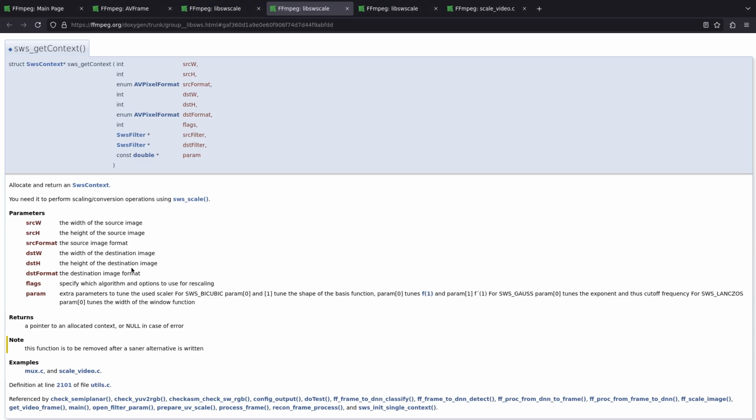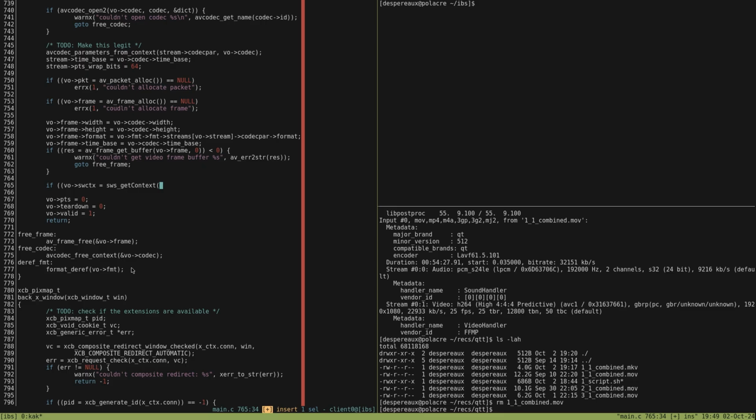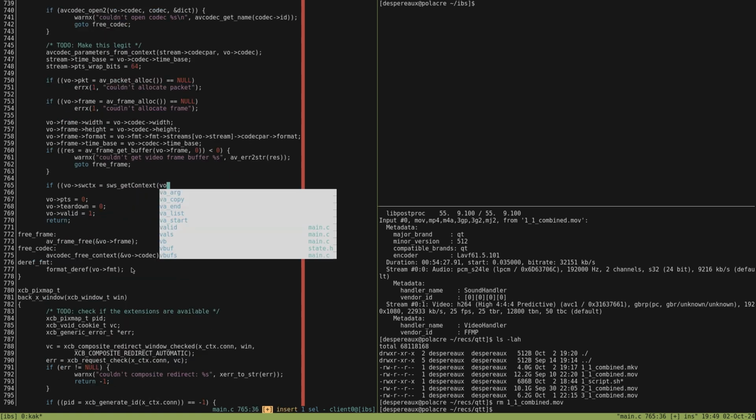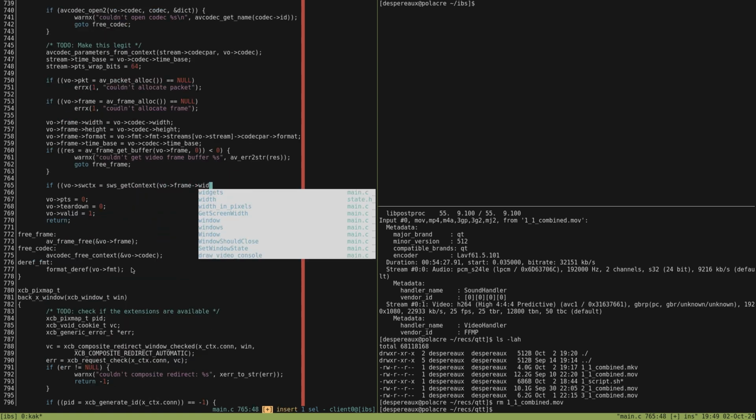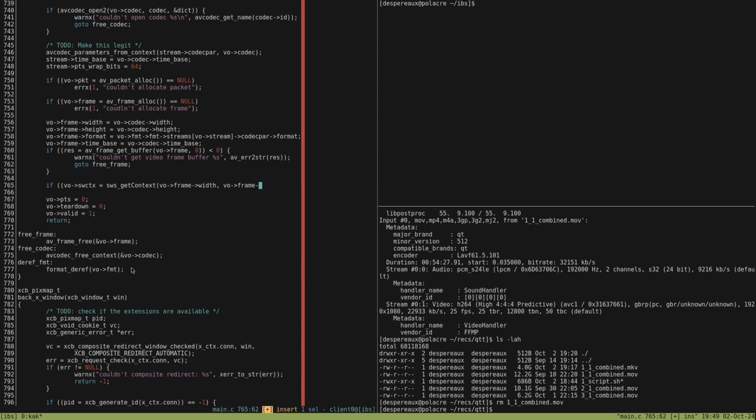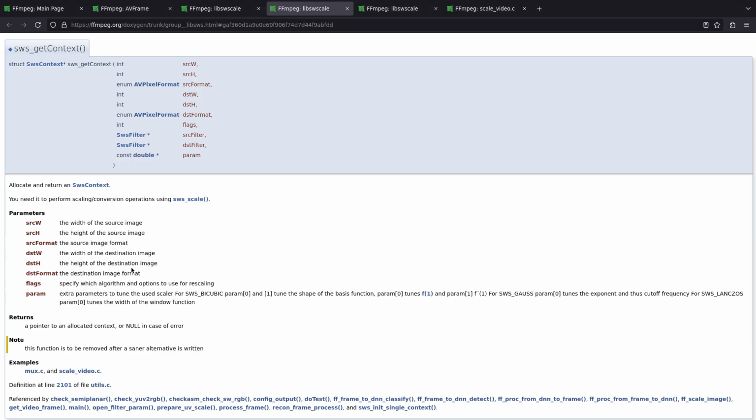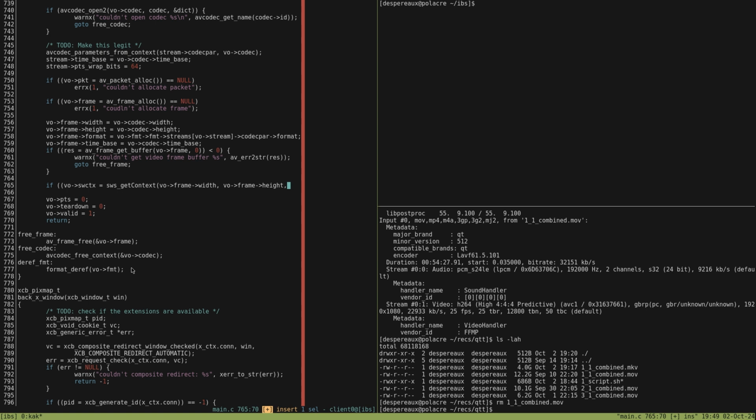The width of the source image. Maybe I should be grabbing these from the codec.